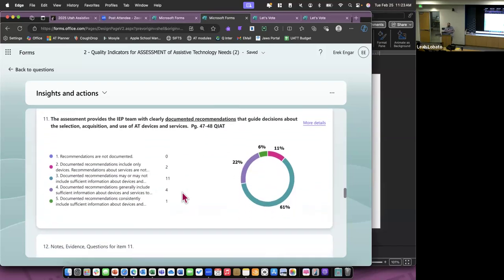The other nice thing to do with your IEP teams, again, the AT on the IEP one is much more school team focused. Are we doing this? Is what we're doing on the IEP really what needs to happen for this part? These assessment ones, because there are so many more people involved, usually you don't have quite as much power to fix those. But now that you know what those areas look like, it makes it a little bit easier to go in and say, hey, if we're at a 3, what do we have to do to get to a 4?